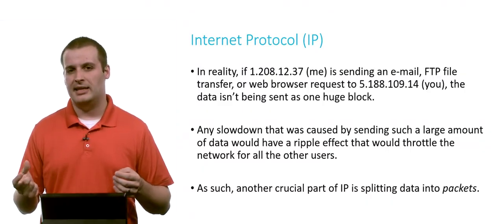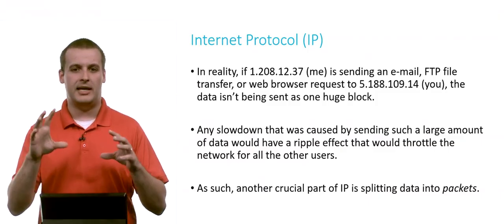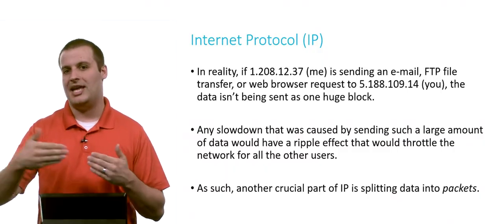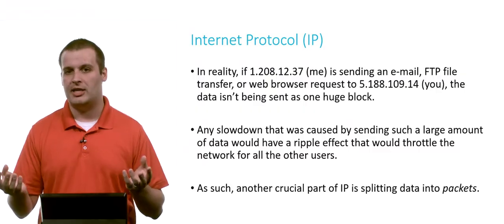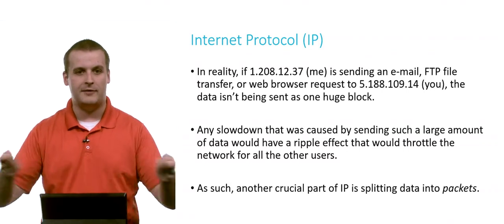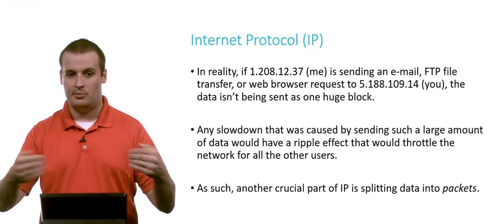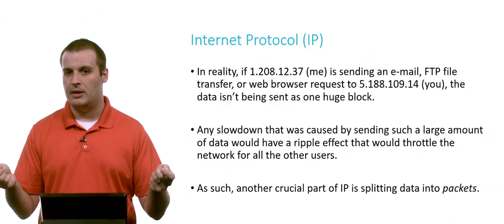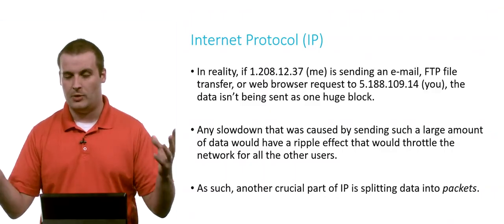Another side effect of this is if there's some sort of catastrophic failure and something goes wrong and the packet gets dropped, something has failed and the message can't be communicated. The router maybe had too much stuff going in, it couldn't juggle everything, and so it just literally dropped it. That's sort of the analogy, right? It's got a lot of things going on. It's passing information from point A to point B. We're not the only two people on the internet, so it has to process a lot of traffic. And if it doesn't have enough hands and it can't figure out what it's doing, it might just drop something so it can do something else. It's got too much going on.